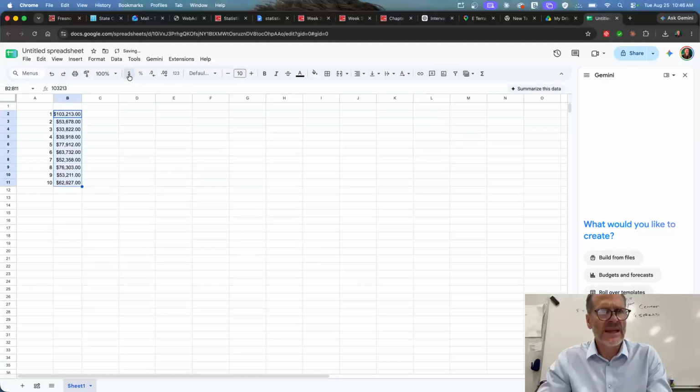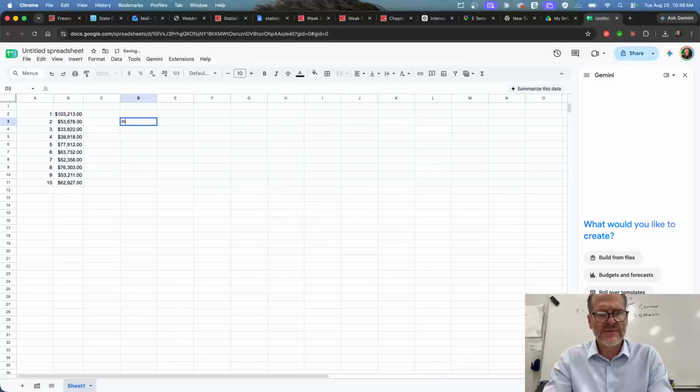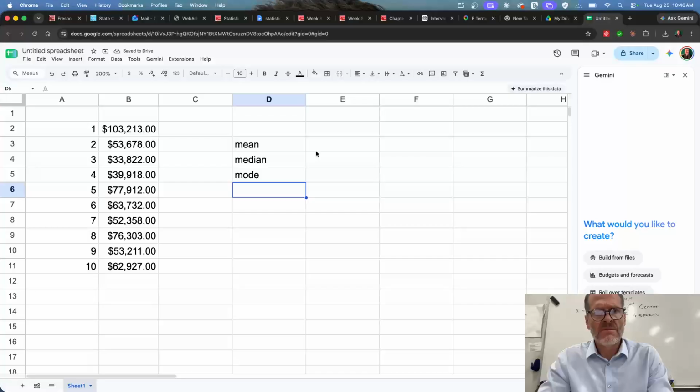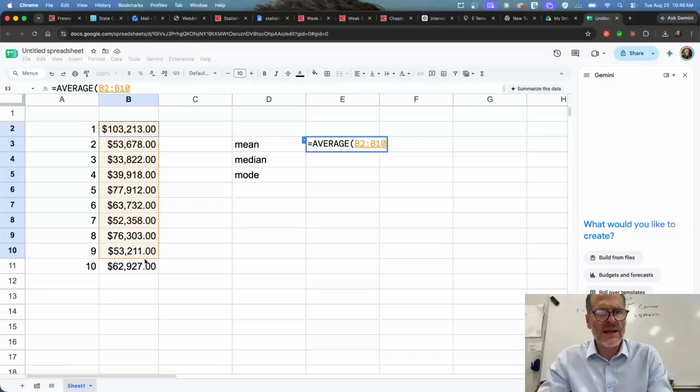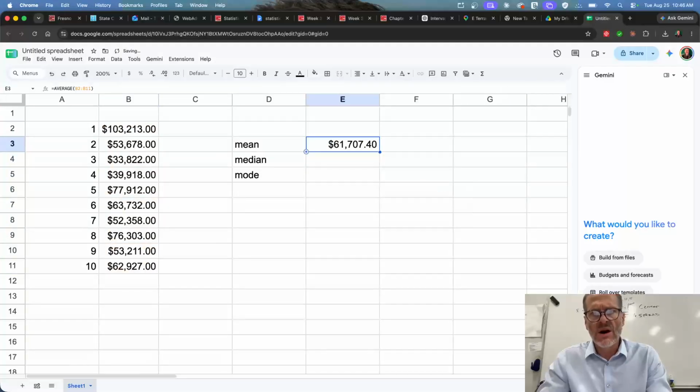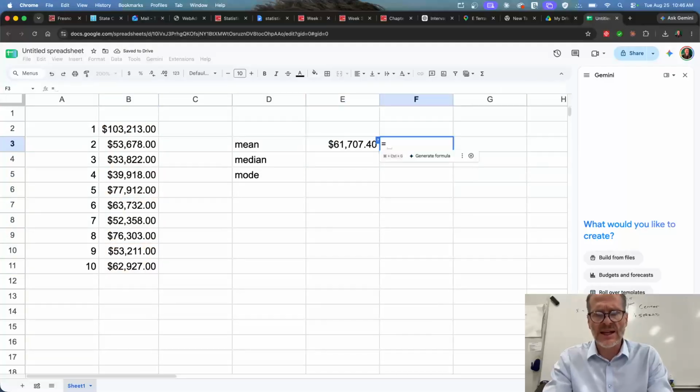All right? We could calculate the mean, the median, the mode. The mean is going to be equal to, and here in spreadsheets, you call it the average, right? And I could do it that way, or I could do it this way. Same calculation. I'm going to do sum. Here I'll do sum, and I want to sum all this up.